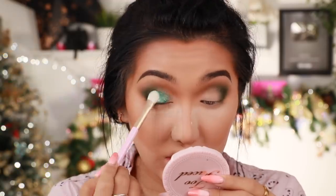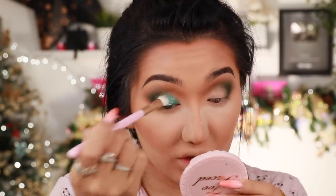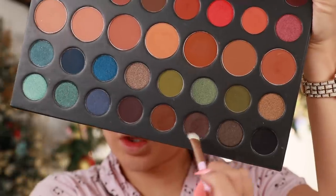It actually looks a bit blue to me — I thought it would look more green. I'm just packing it on the eyelid and then using less product higher up. If you're using this product, definitely make sure you bake your face first so you can wipe off all the fallout after without ruining your foundation. Look how pretty this eyeshadow color is! I'm using a straight fluffy brush to blend out the lower lash line.